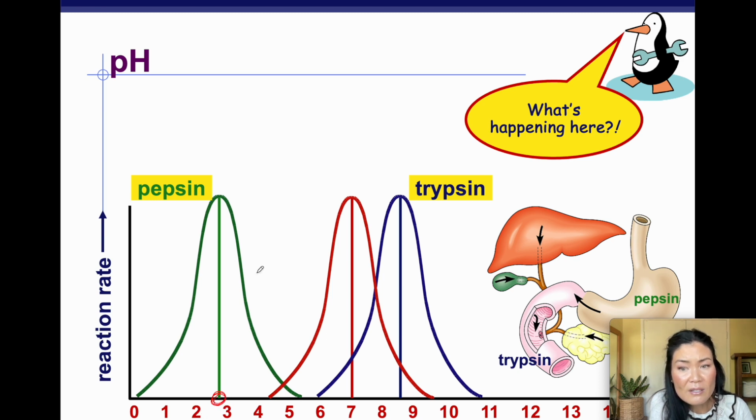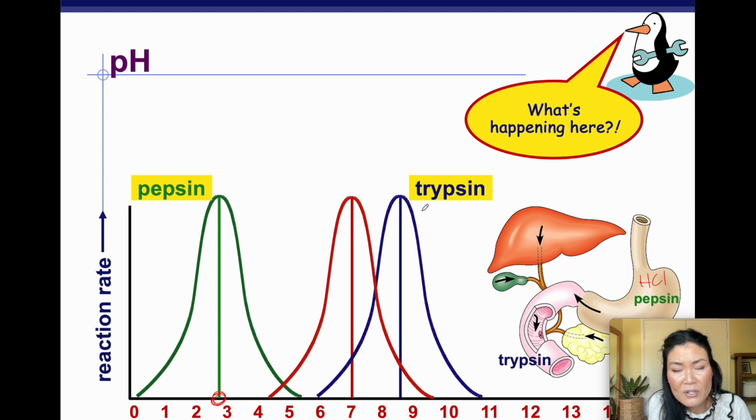So our stomach actually produces hydrochloric acid, HCl, which has a pH about 2. Our stomach is very acidic. Pepsin works best at a pH between 2 and 3, and that's perfect because that's the pH of our stomach, and that's where pepsin is found. And then a lot of the enzymes that are just found in our body, maybe in our bloodstream, work best at a pH of 7, which is neutral.